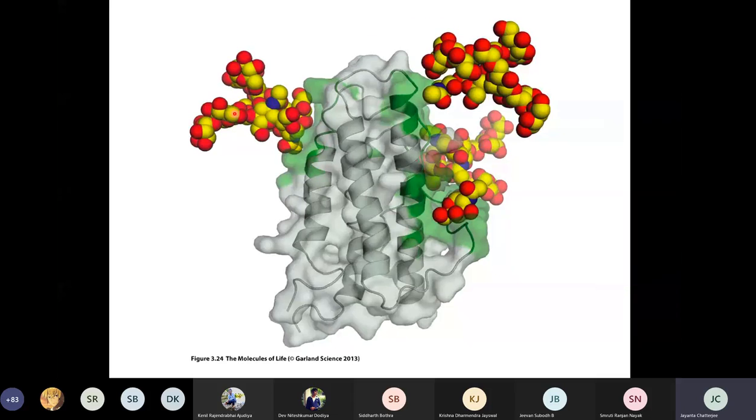So one very important thing that people have realized over the years: for example, I think this protein is erythropoietin. This erythropoietin is associated with the formation of red blood cells. It turns out that erythropoietin circulates in the blood. If more erythropoietin is circulating in the blood, there is more erythrogenesis. I'm not sure whether erythrogenesis is the right term, but more red blood cells are produced by the liver.